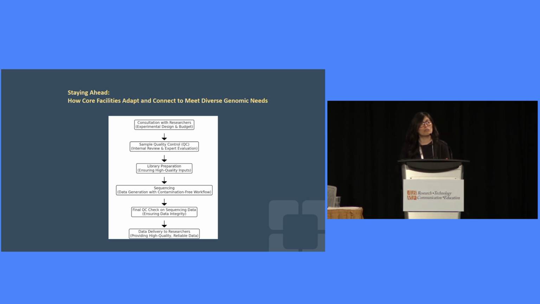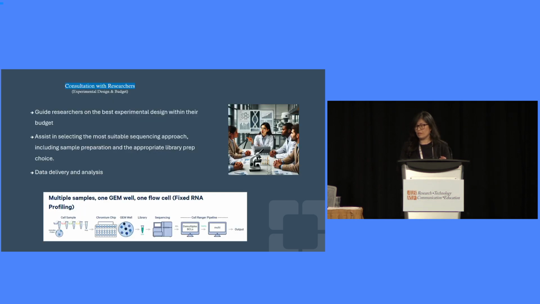Researchers reach out to you for a consultation: I have this sample, I want to do this, can you consult me on single-cell sequencing or concurrent sequencing? Then we figure out everything, we get the sample, and then do the sample QC, library prep, and sequencing, check all those data, and then send them to the user, right? Actually, the consultation takes way more time than the QC, library prep, and sequencing, because we have a good workflow and a good technician together.